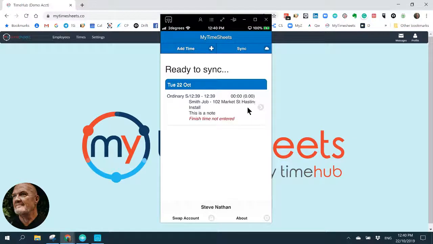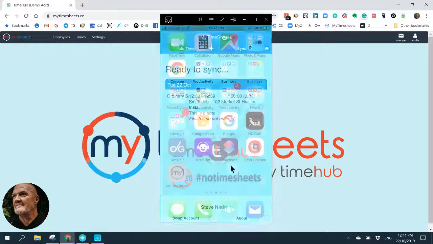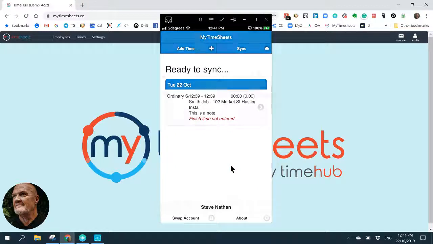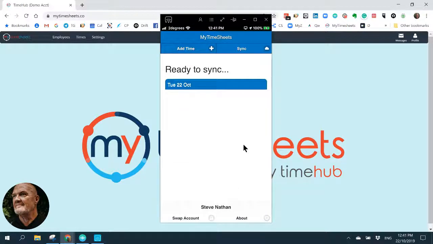This data, as I say, is just going to sit here waiting for me to clock out at the end of the day. And now that I've gone forward more than a minute, I can do that. You'll see it showing here that the finish time has not been entered, but it is showing you when you started the job, what job you're working on and what process you're in, and also your note here. To go back in when you finish the job, if I had come out of the app and then come back in later in the day, I simply go back to the job that I have still open and I go Clock Now, which now has me clocking out at 12:41, and I say OK, and the data immediately syncs with our server in this particular case.